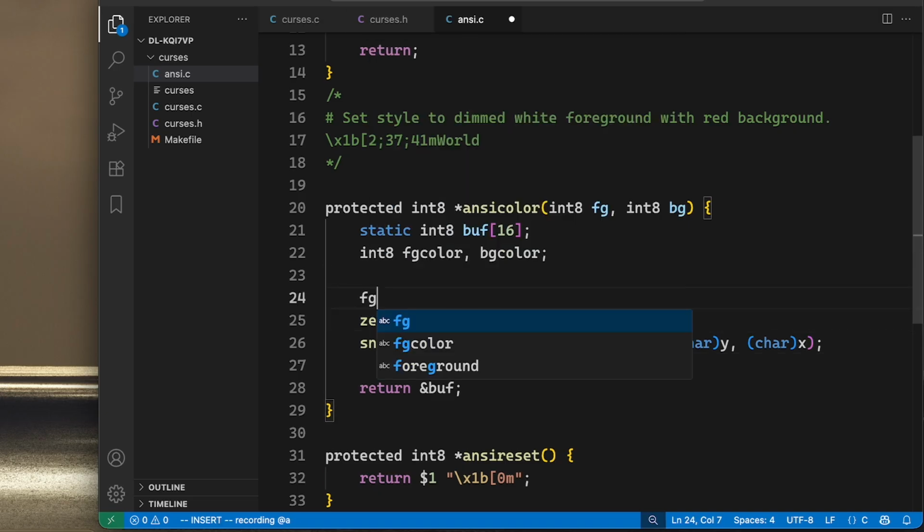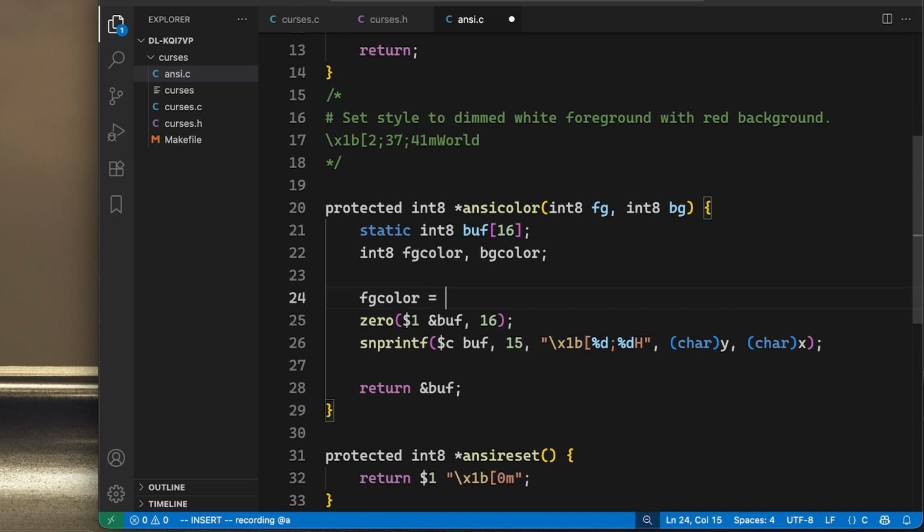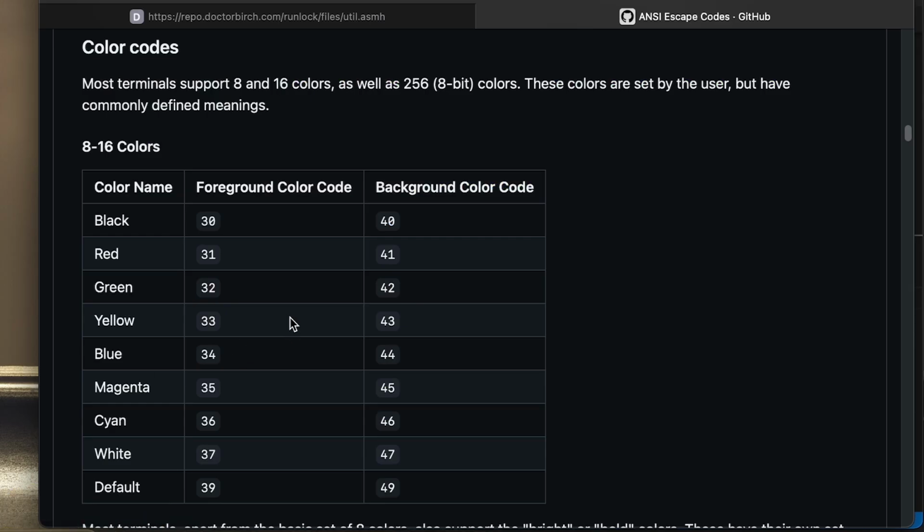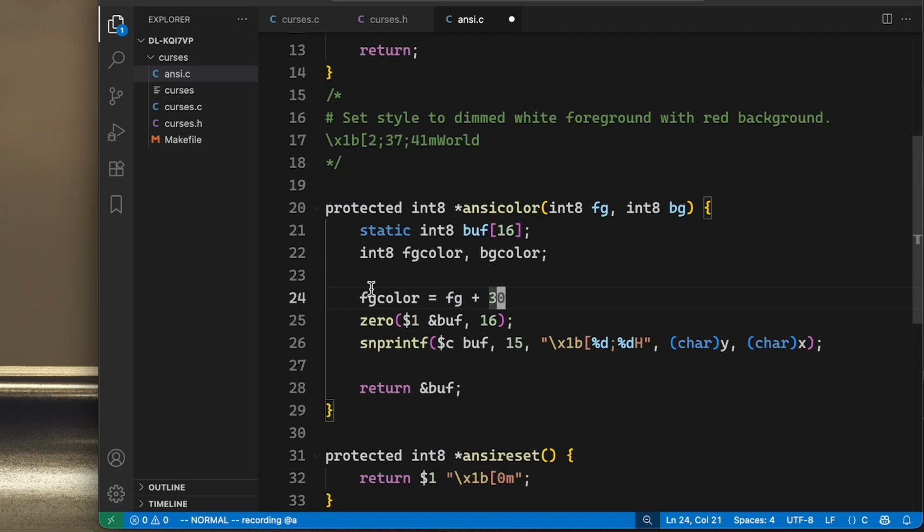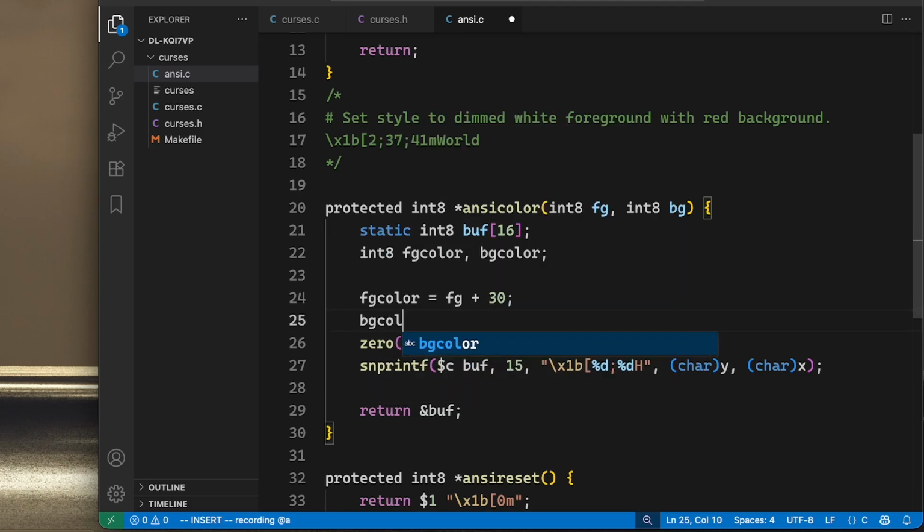Where the fg color is equal to the foreground color plus 30. And is it regular for 30 or hex? I think it's regular. Whereas the background color is just the background plus 40.